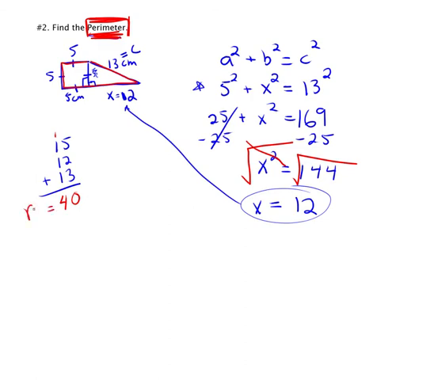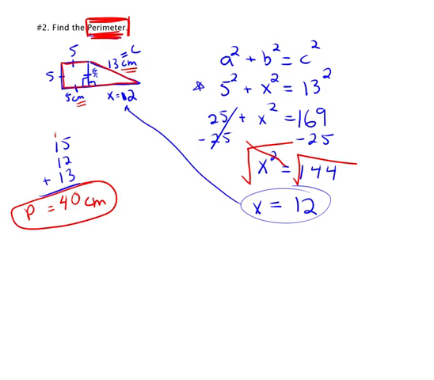So I'll write P, capital P, for perimeter is 40 centimeters, because that's what our label is right here, and here is centimeters. And now I'll circle. So this is a very 8th grade problem where you had to do the Pythagorean theorem, but not just end right there. You had to do a little bit more, and that little bit more is not a whole lot. It's just a little bit of adding, but we have to make sure we get the thinking of the right numbers that we use. So our perimeter is 40 centimeters.